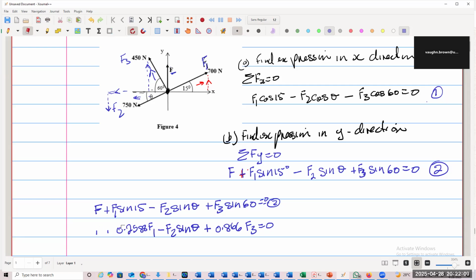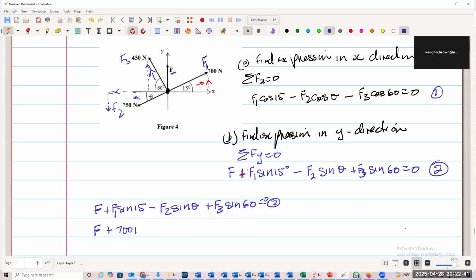Let me start over. I'm going to do it over this line instead of the symbol because too many symbols make it a little bit confusing. You don't have to necessarily put them in, but it might be easier. I wanted to explain them clearly to you, so I'll put them in. So F will be the only one here. We don't know that value, but we know F1. F1 was what? 700. So let me write them in.